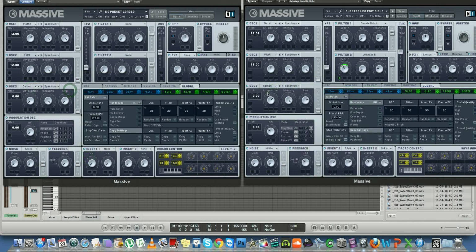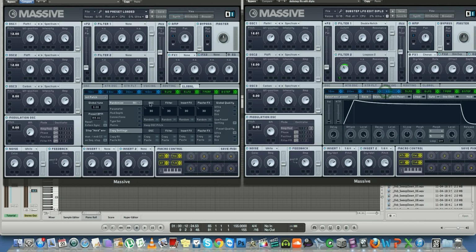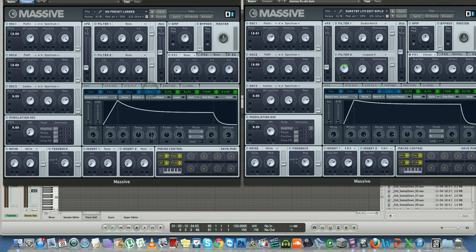So now that we've got that, wavetable position of the second oscillator there, right in the middle, intensity full, amp full, and for the third oscillator we're going to turn it up to wavetable position about 1, full intensity, amp right about here. So also make sure that your envelope 4 is pretty much to the max. This one can also go all the way.